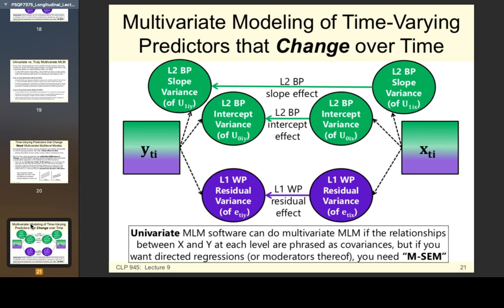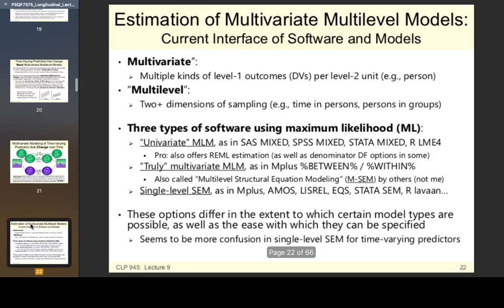Beyond just the statistical side of making sure all the dependencies are captured so that you can trust your answers, it causes you, I think, to think differently about how you phrase your questions. So, does X predict Y? That is not an adequately phrased question. X predicts Y in 3 distinct ways in this slide alone, and there's probably more. Do people who start out higher in X start out higher in Y? Do people who change more in X than other people change more in Y? And at occasions where you are off your trajectory, say you're higher than predicted in X, are you also higher than predicted in Y? That's 3 ways. So when you're thinking about hypothesis testing, keeping track of all these different ways things can relate to each other becomes important.